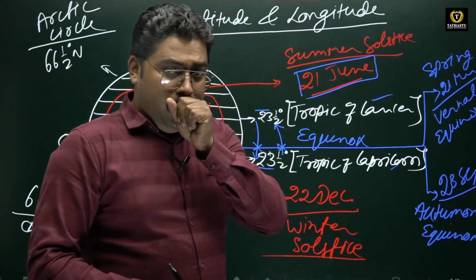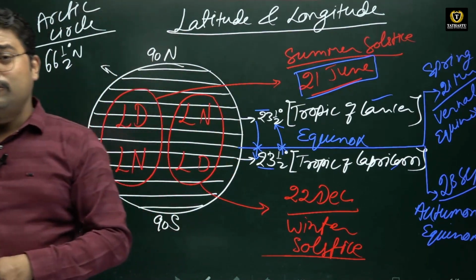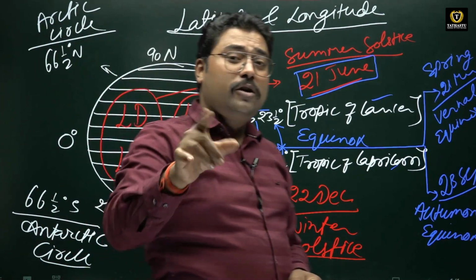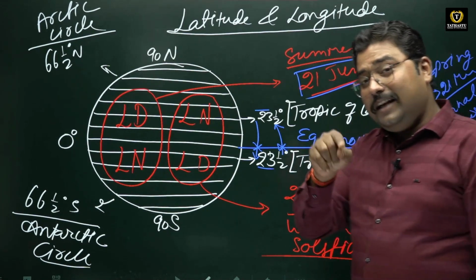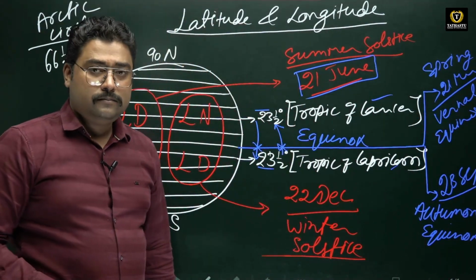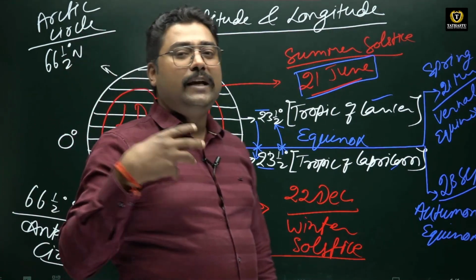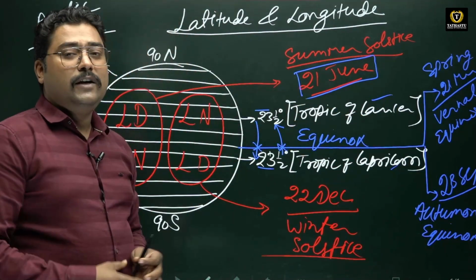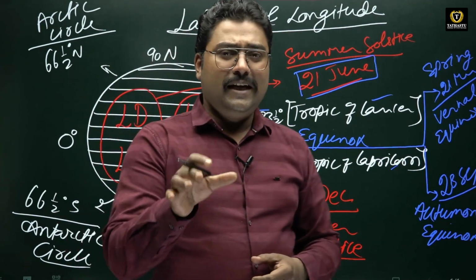Now, you are going to mark the answer 21st June. But the question is that on 22nd December also the longest day is there. So why are you marking 21st June, and the correct answer is 21st June? Why not 22nd December? Many of you might be thinking that we, India, lie in the northern hemisphere, so we will take the event of north. It's not right. Partially it is right.